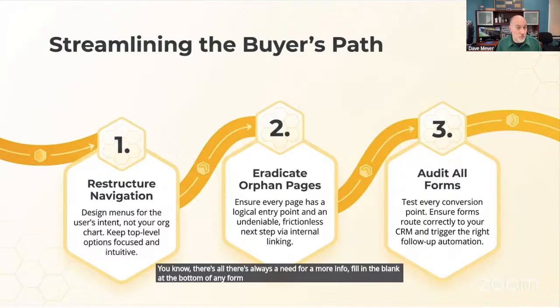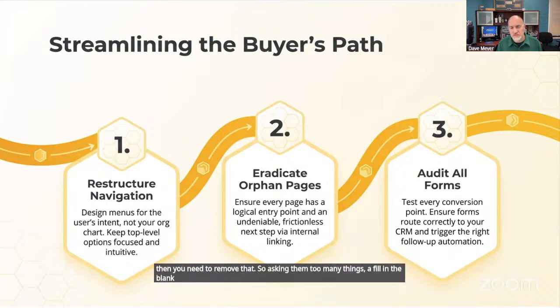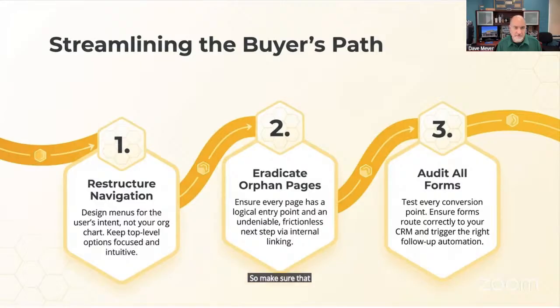But if people don't want to fill in more information than just, I'm interested, talk to me, then you need to remove that. A fill in the blank form question feels like 10 normal A, B, or yes, no question forms. So make sure that you're streamlining that out.